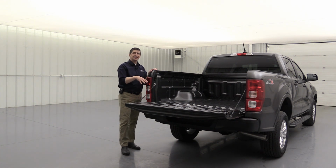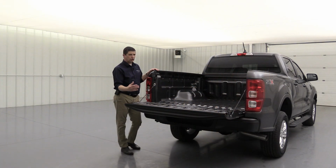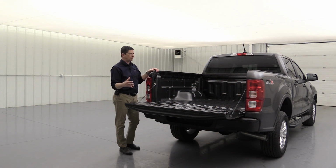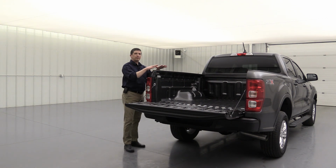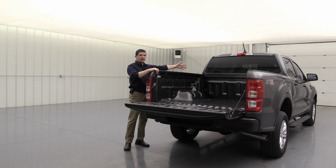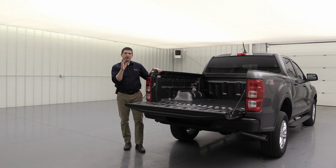Also, pickup box extender, a bed extender, new for 2020 model year, not available with the bed utility package, and it extends over the tailgate. So that gives you a little bit of extra cargo room, and some nice extended bed length there for you. Also, there's 3 different bed covers you can get. All those, of course, are not available with the toolbox, and not available with the bed utility package either. You do have 3 different ones.